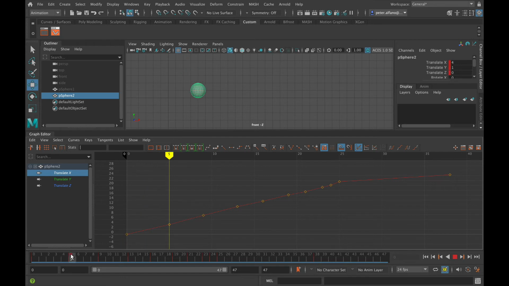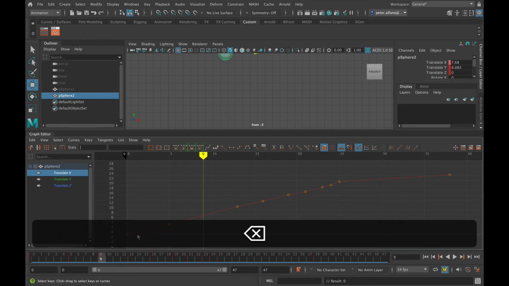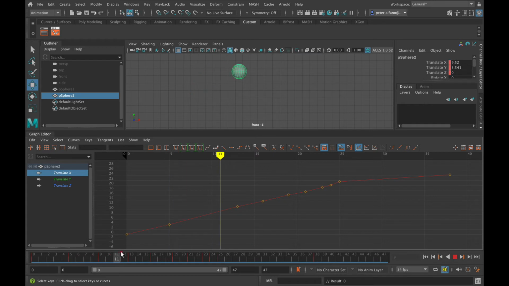that's fine. Now when it's in the air, it shouldn't really change its velocity in X at all because it's not actually interacting with anything. I mean, I guess there's wind resistance and stuff, but I'm not going to worry about that. So I'm just going to turn off or delete the X keyframes between each bounce when it's in the air.